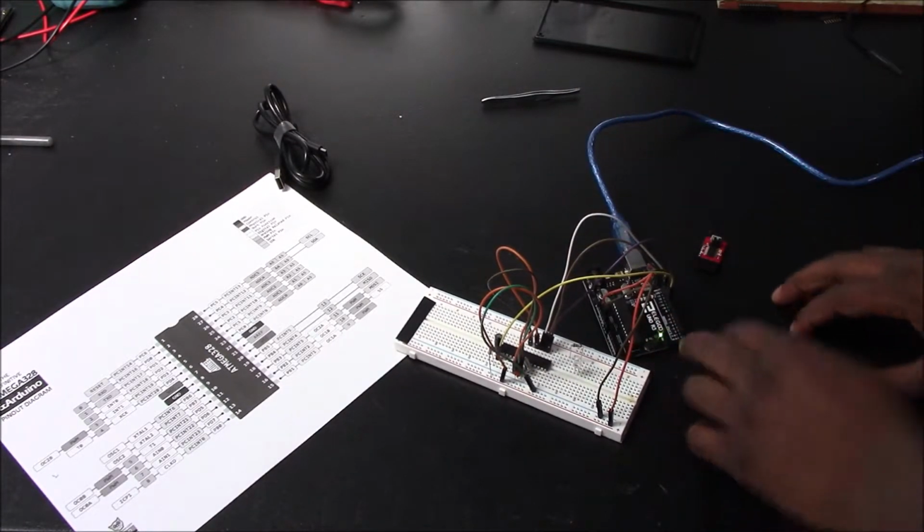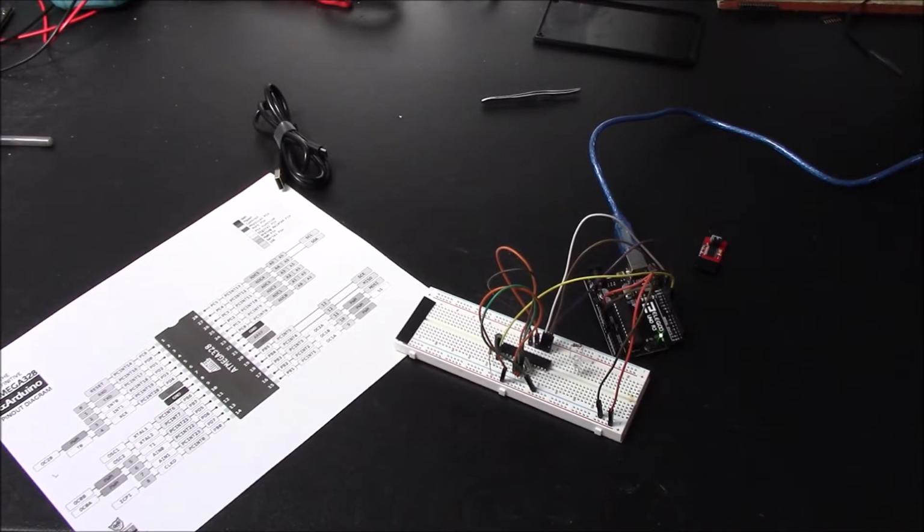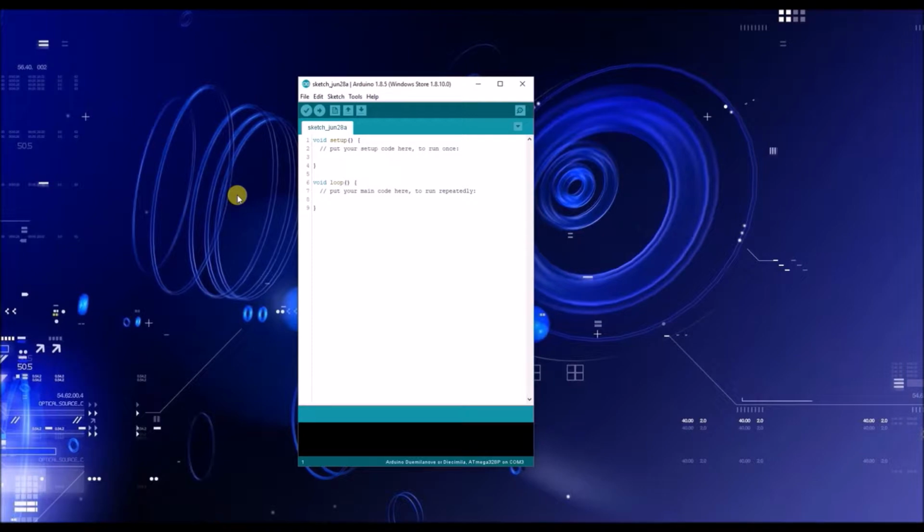Okay. Now we have it connected. Now let's switch over to the computer and we'll go from there. Alrighty guys, so here we are in our Arduino IDE.